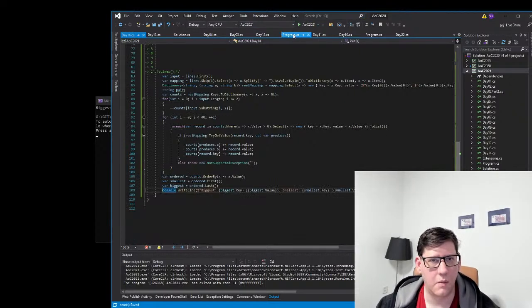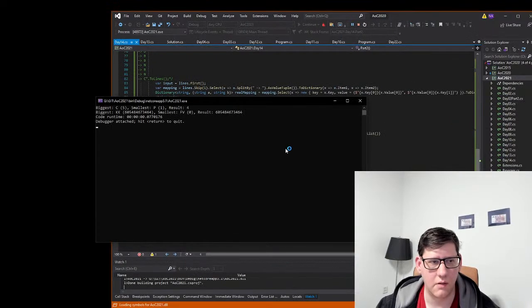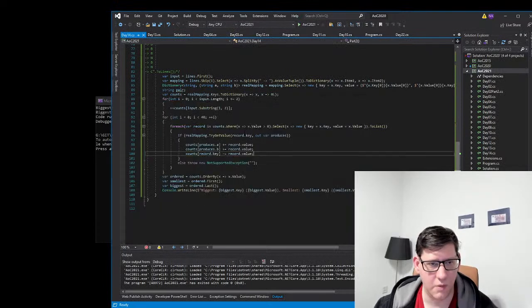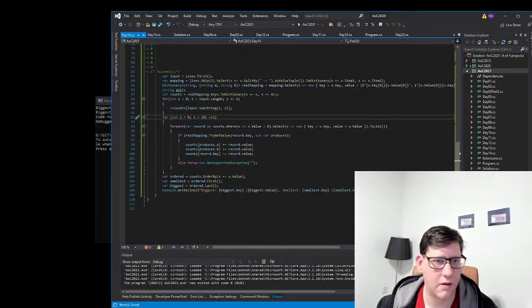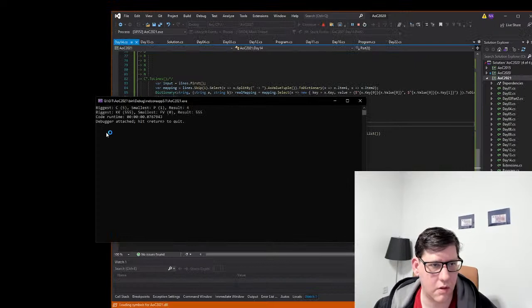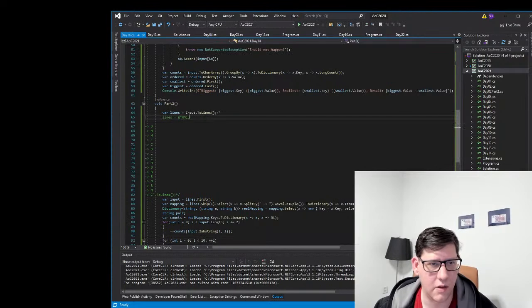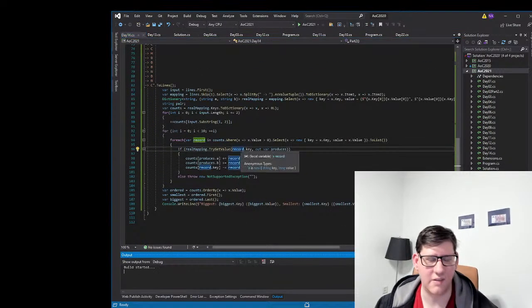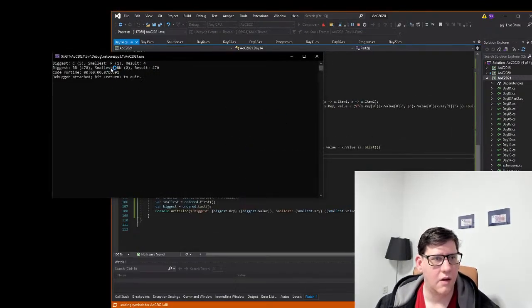So let's see what this does. Boom, KK, yeah, it actually works. Smallest is FV with 0 results. Okay, nice. So let's see what happens if I do this for 10. I want to run this on the test input actually. Man, I love that I figured this out and it worked. Smallest NN was 0. Okay, this is not correct, I think.